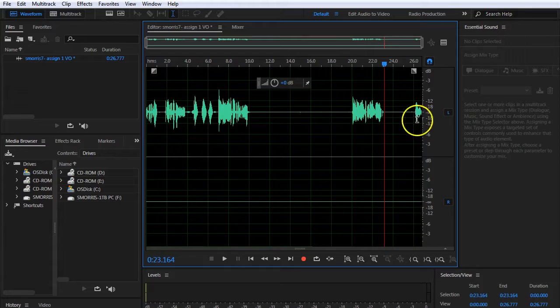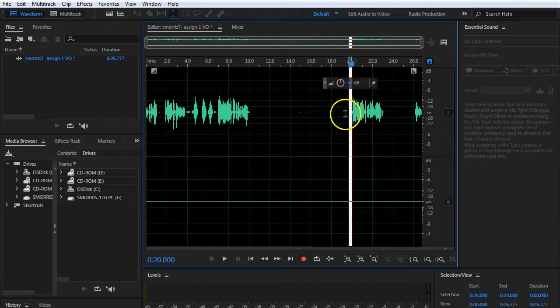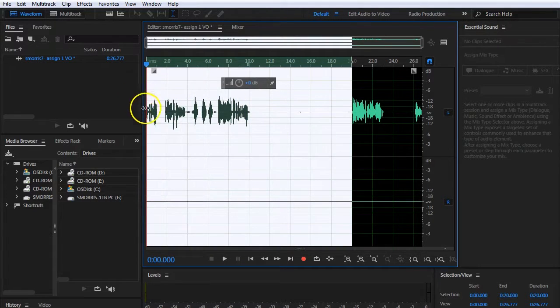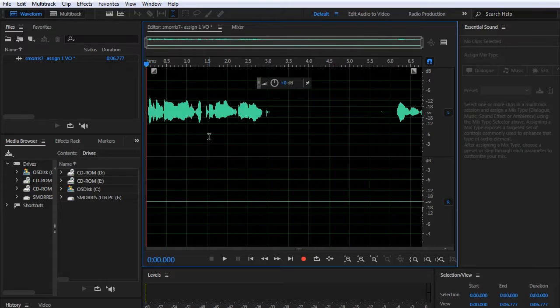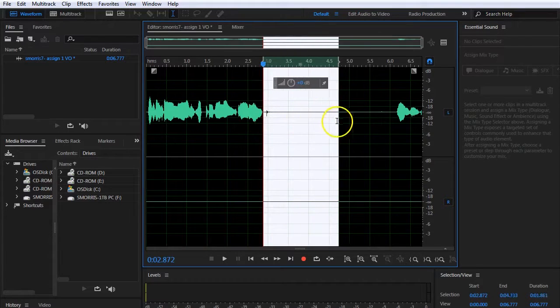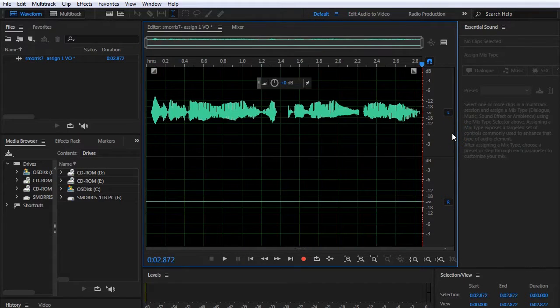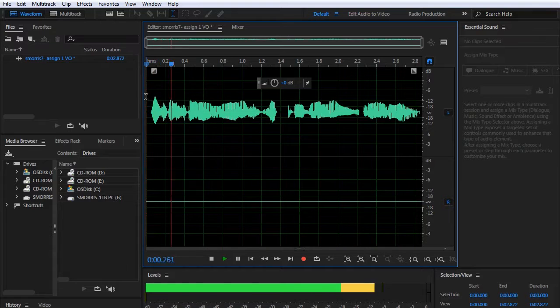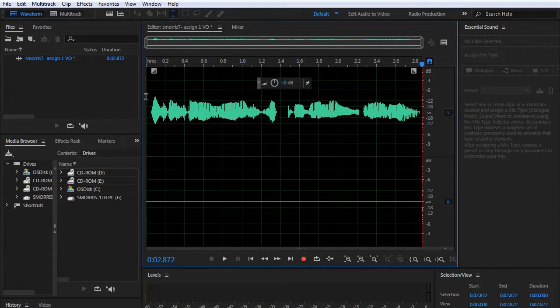That's what I want. So all of this stuff from here and from here, I don't need. So I'm going to start at the very beginning and work my way back, drag the mouse back and highlight that, and I'm going to delete it. Then I'm going to work my way from the end of it, and work to this point, and get rid of that as well. Now, when I hit the home button, it brings my red cursor at the very beginning. I hit the space bar, and I've got exactly only my voiceover, which is what I want.